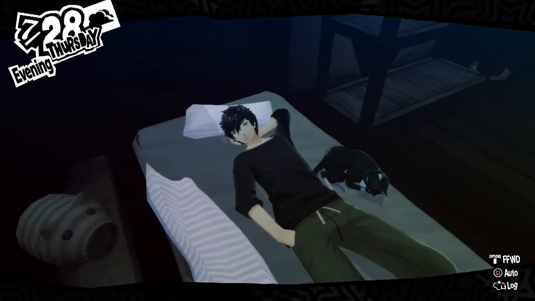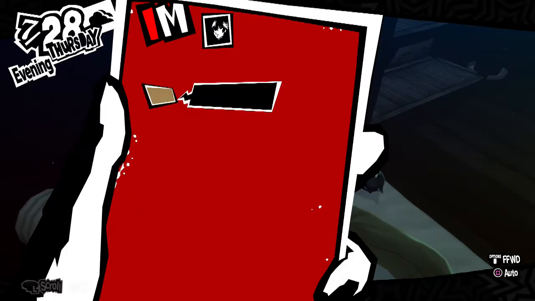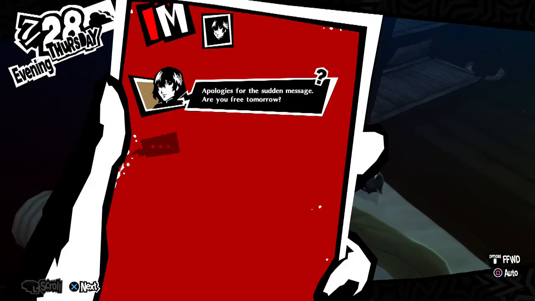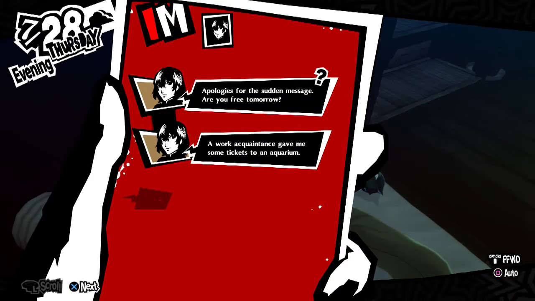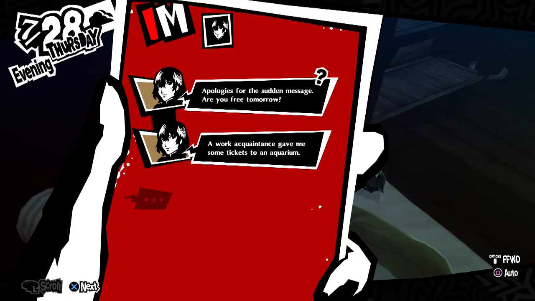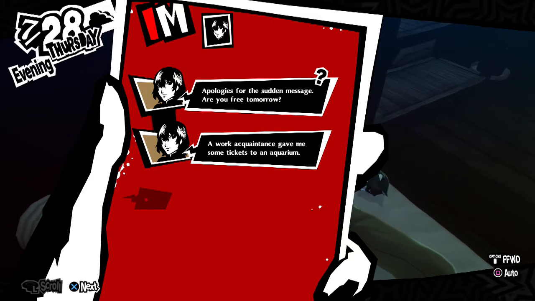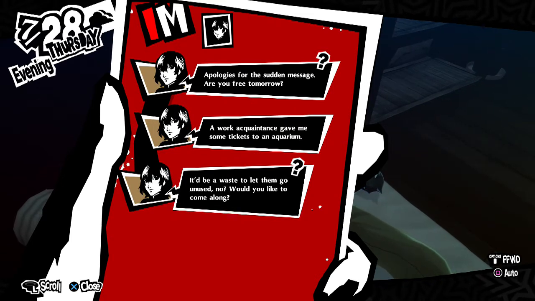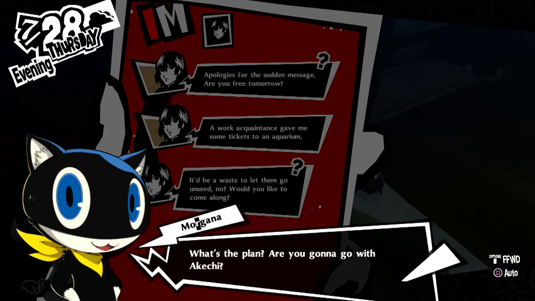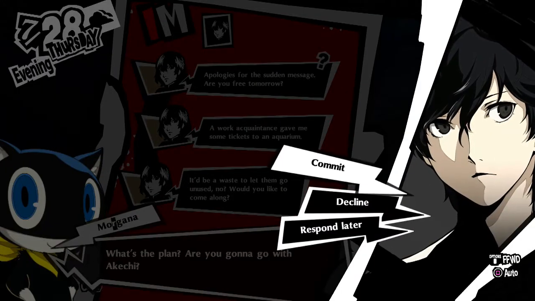Now what? Is it Yusuke? Huh? Well, this is a surprise. Akechi wants to go with us to an aquarium. You know? Why the hell not?